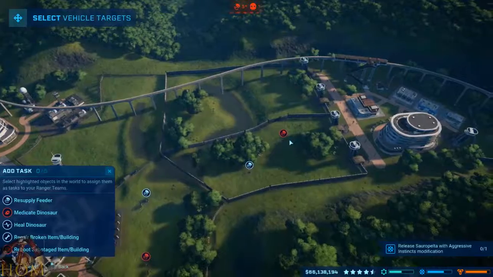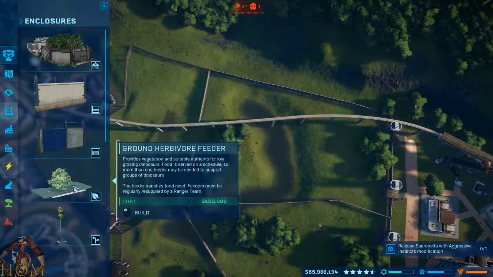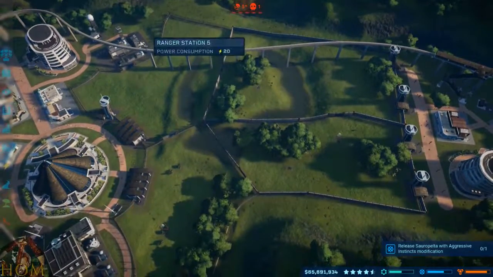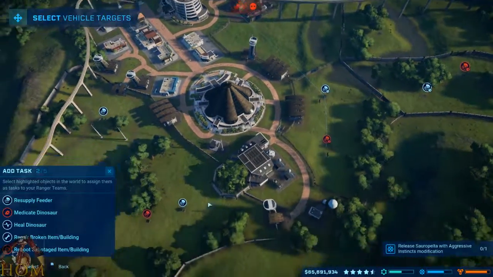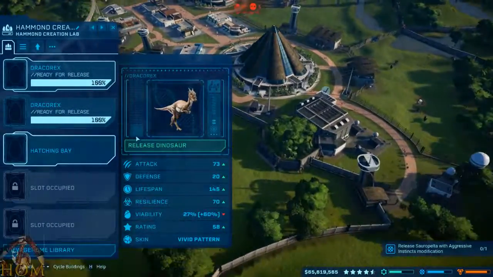So let's go and release both of them, and now we have to put them inside of here. Yeah, that's the idea. Okay. Alright, the raptors are done, so that's quite nice. So let's go and open this gate. I think that's mostly all.